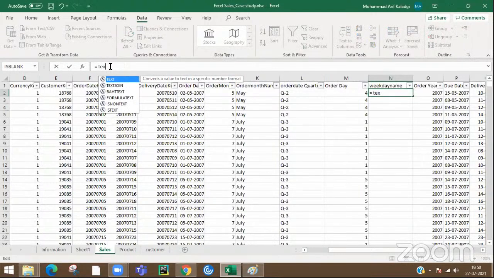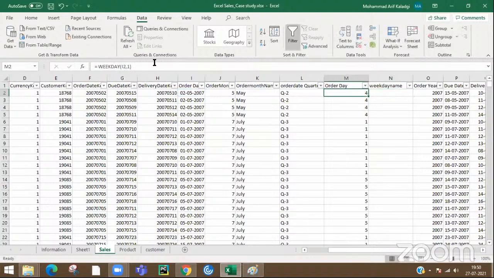Text. Again, the text function. I use the text function, and then my order date field. Everything is revolving around order date. These are date functions. Okay, text, then what is the format? Double inverted commas and then W. Okay, escape.